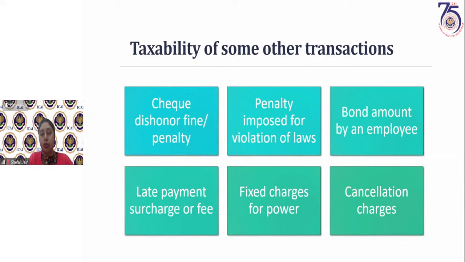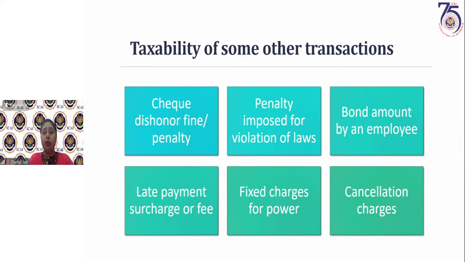They're a fixed amount. Generally, it so happens that up to a particular unit, these power generating companies fix the amount: for 200 units you have to pay a fixed amount of this much rupees. And a variable amount is also there for per unit consumption. So the fixed amount has to be paid whether you consume any electricity or not, or you consume electricity up to a particular point or not. Those fixed charges are irrespective of your consumption.